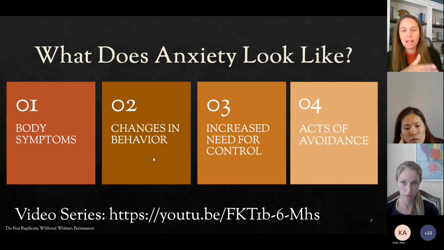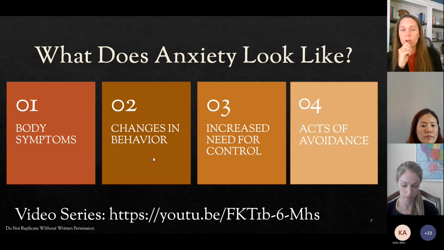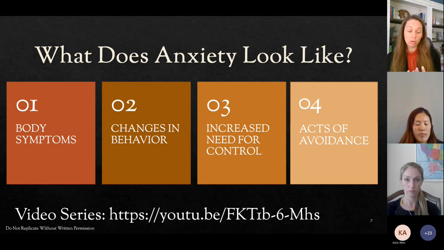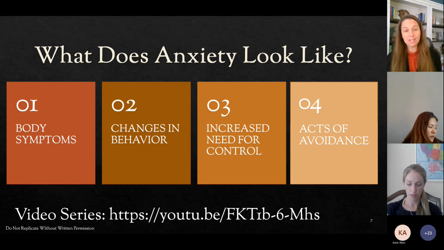And then I separate these into 4 different categories of what anxiety looks like in children. And I did a whole video series on this where each one of these is its own video. But body symptoms is that stomach ache, it's that shakiness, it's that nervous energy, it's that just feeling uncomfortable in your own skin. And one great tool with anxiety is becoming aware of those body symptoms so that we can read our body.